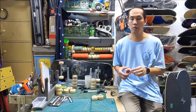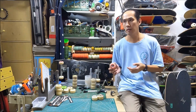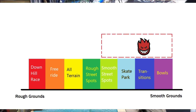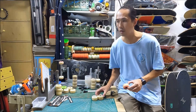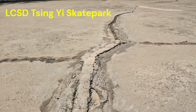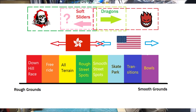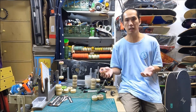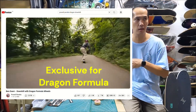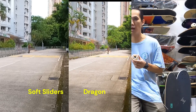In conclusion, I would say the Speedfire soft slider is good enough for traditional skaters who stay mostly in parks, transitions, pools, and some smooth street spots. However, it's not sufficient for skaters in Hong Kong because we ride much rougher roads and our parks are poorly designed and in bad shape. I believe the Dragon handles the situation here better than the Speedfire soft sliders. For hardcore Speedfire fans, go ahead — these wheels are great and will fit your skating habits very well. But for me, skating multiple genres including longboards, downhills, cruisers, and dancing, the soft sliders did not perform as well as the Dragons here.